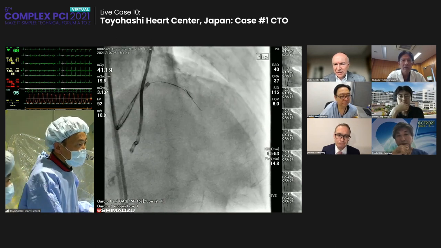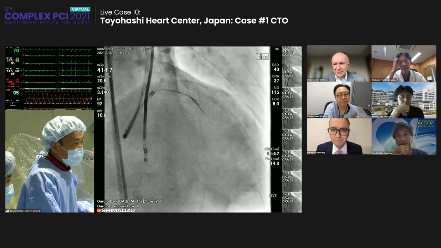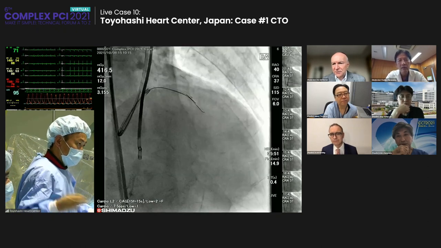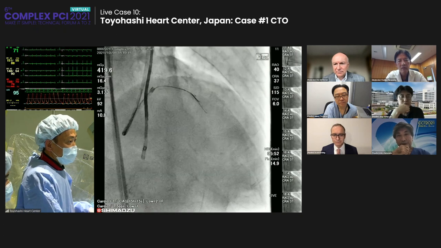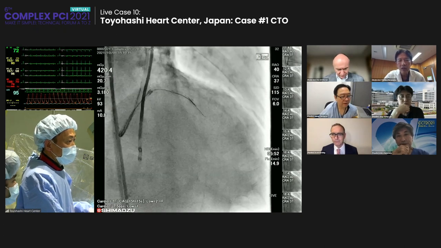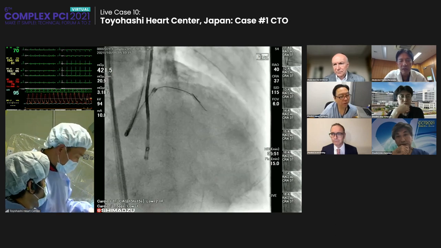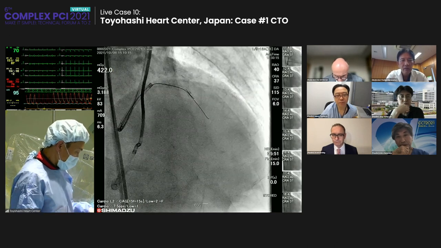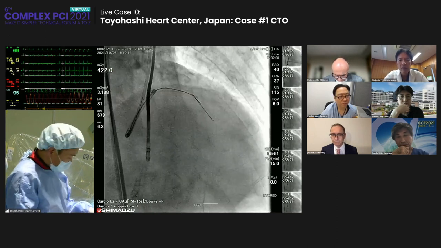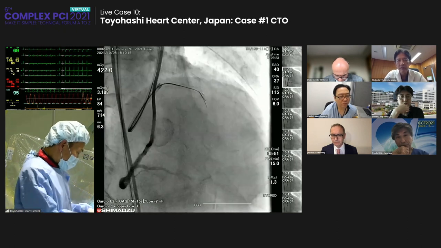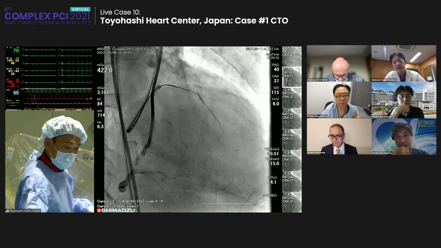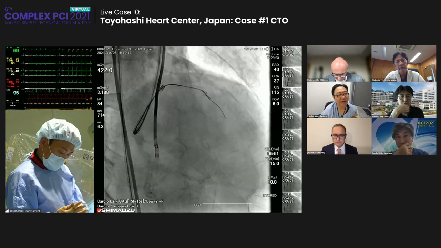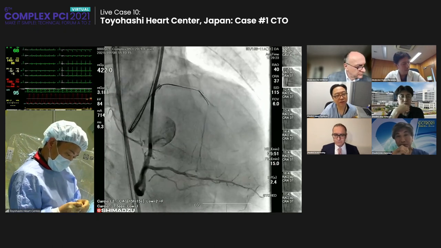I think especially here, when the delicate issue is to get the right exit, I wouldn't trust a bulky device. I would only trust a sensible wire maneuver. Master, can you insert the balloon inside? Yes, I can dilate all of the inside of the stents. So maybe the microcatheter can be passed now. So I try to cross the Corsair. So it was also good that the wire went into the septal first, so you kind of know that you're actually luminal in the septal.